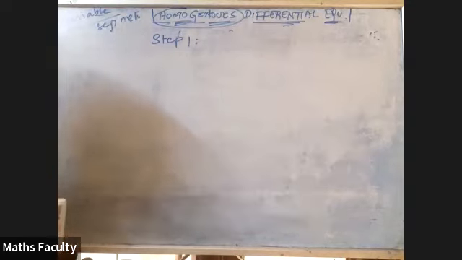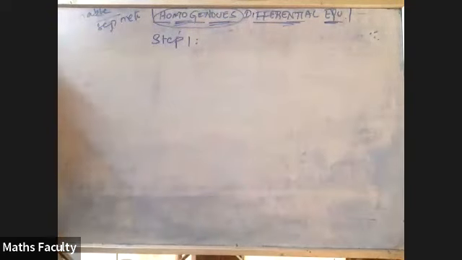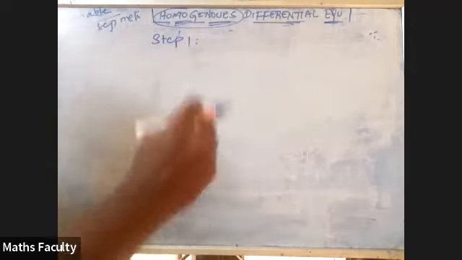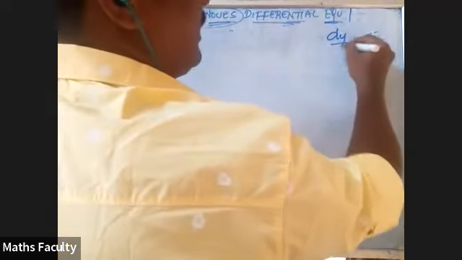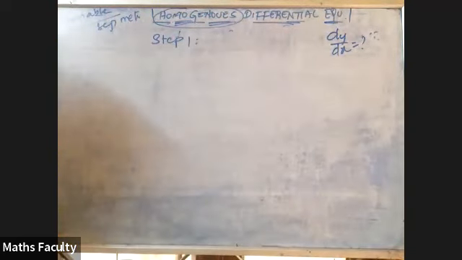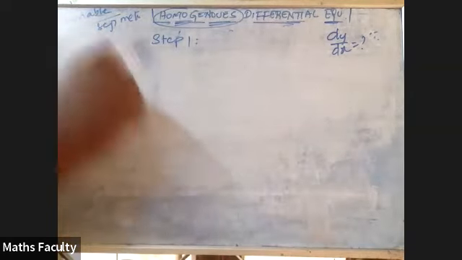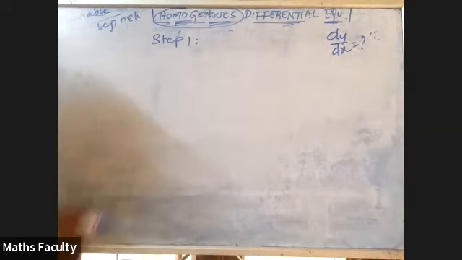Now, how can I find that this is a homogeneous equation? Let us convert the given equation into the form of dy by dx. Listen carefully, if a differential equation is given, how do we immediately convert it? Convert in terms of dy by dx. After converting to dy by dx, you just go through the numerator. If the degree is the same, you go through the denominator. If the degree is the same, then you confirm that this is a homogeneous function.